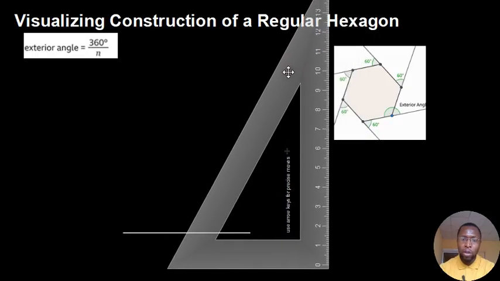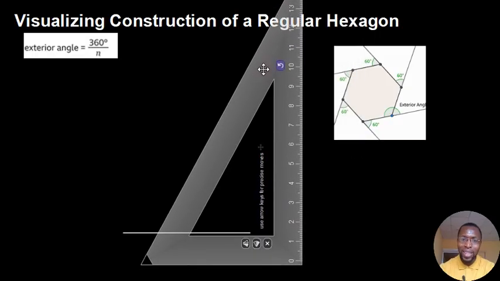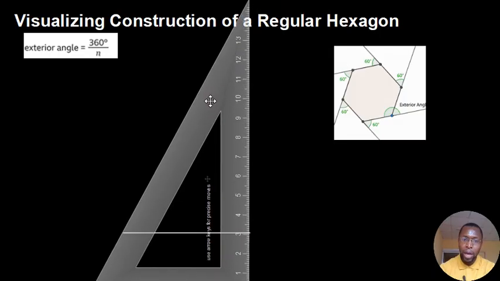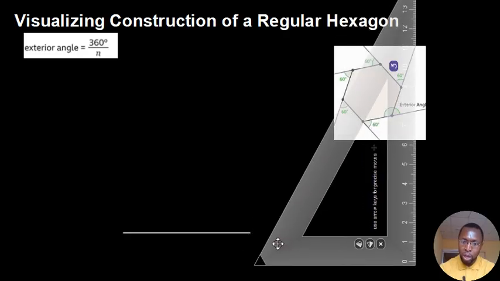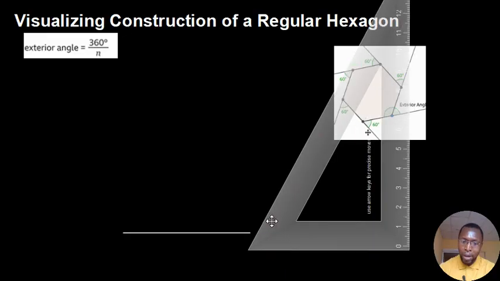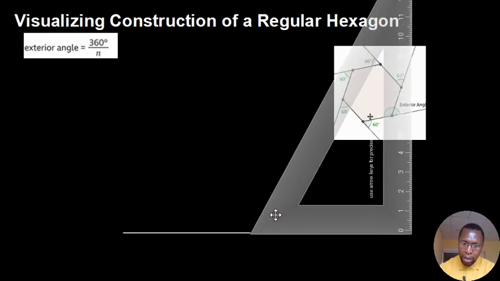Now this set square is going to be the type that is called the 30-60 degree set square, meaning that the angle here is 30 and the angle now is 60. Of course, the third angle is 90. So we are making use of the 60 angle portion. This angle is 60 degree. So we place it in line at the tip, at one of the points of the line we have drawn. Okay, because that angle is 60. And then having placed it, you get your ruler and you draw your line.